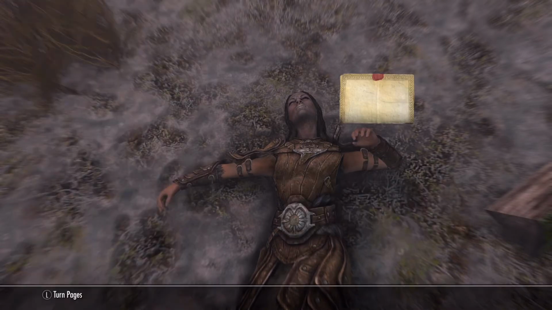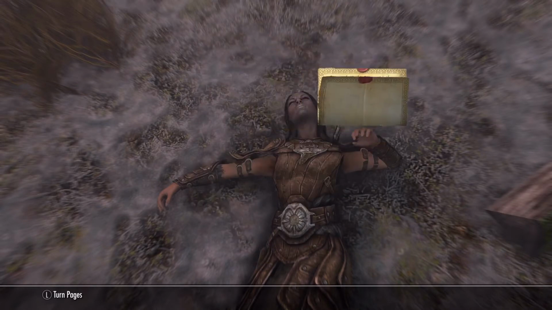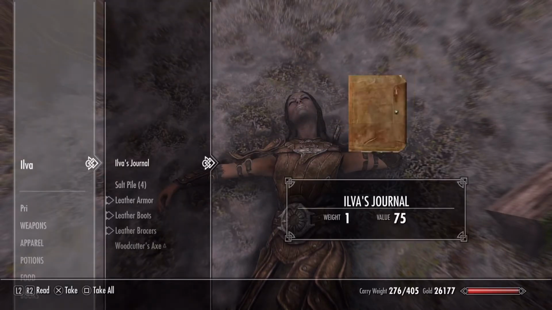So, the Driftworld deed. Let's read. Whoever holds this document is the legal owner of property Driftworld Estate located in Haafingar. This document entitles the holder to all property, livestock, resources and buildings located on the estate. The holder of this document is required to pay any and all outstanding taxes to be collected from the property by the steward of Haafingar. Ownership of this property may only be transferred with the accompanying deed. Well, my deed now.